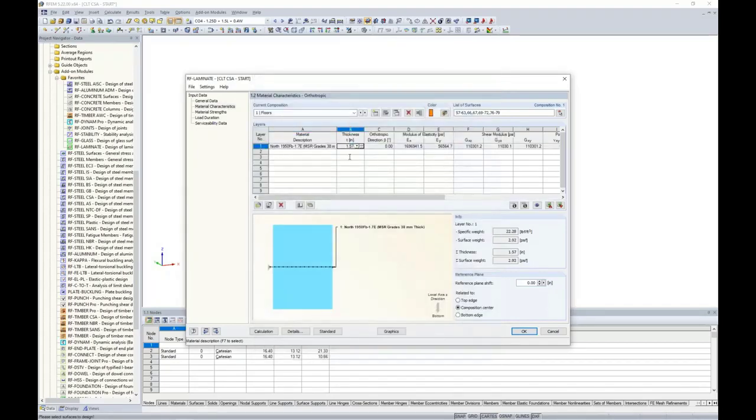We click OK. We give our first layer a thickness, so maybe 1.5 inches, and the first direction would be 0 degrees. You can see all the material properties are also listed within this table. Our second layer would be defined in a similar manner. We can choose that same material if we'd like. We keep the same thickness, but this time the second layer would be oriented at 90 degrees.